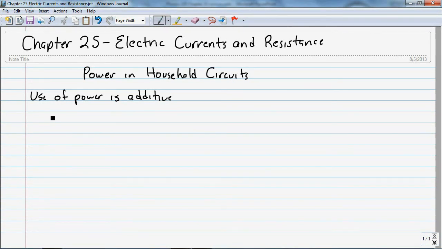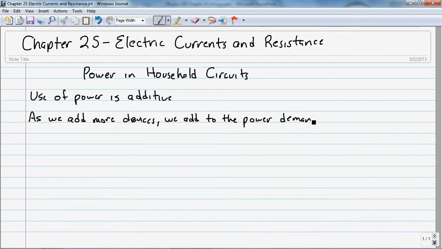And so in the house, as we add more devices, we add to the power demand, and that increases the current required.